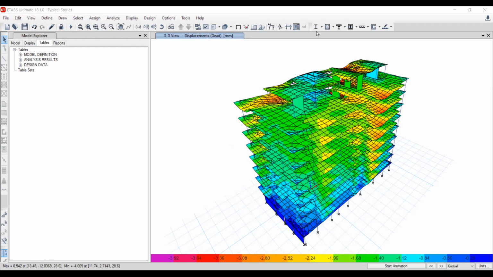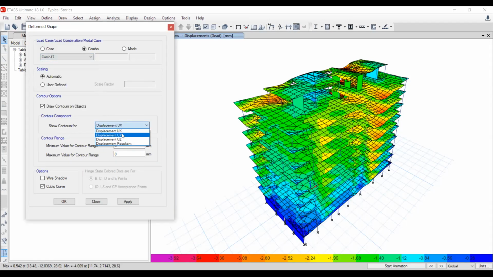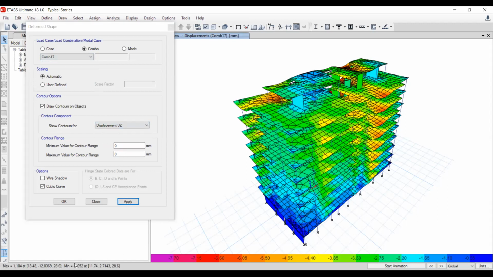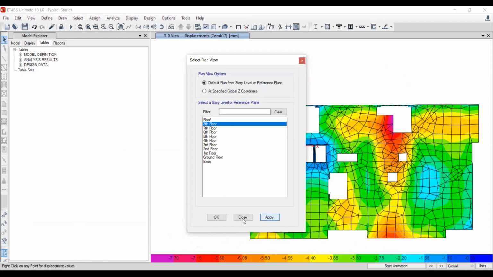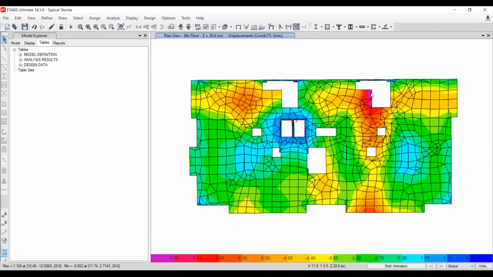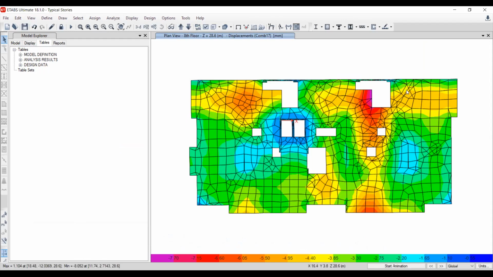See the difference? Now if you go to the deformed shape, we need to know the combination 17, which is that superimposed dead load. Let's say use it. See, now it's 8.0-something millimeter for the short-term deflection for the serviceability combination. Make it in a plan view. You can see the deformed shape should be here, which is 8.026. Okay, so this is the deformed shape for the short-term deflection.